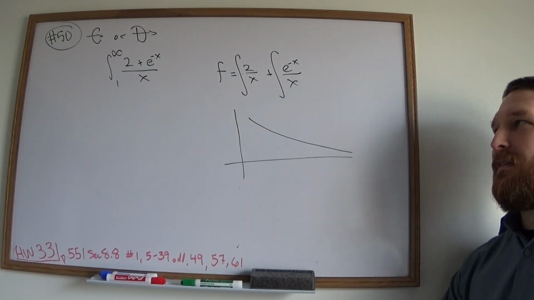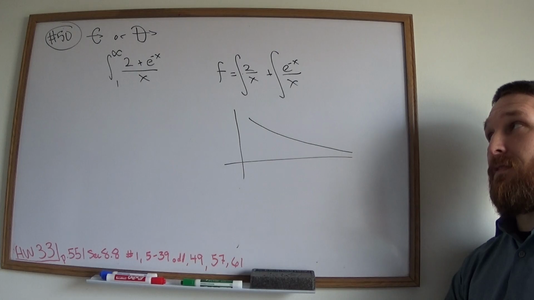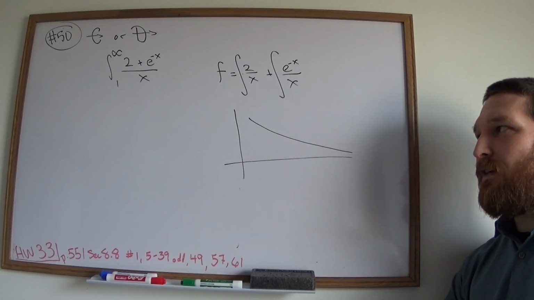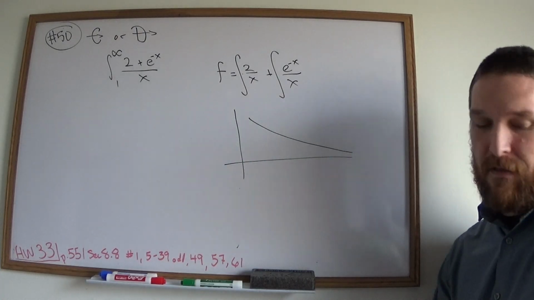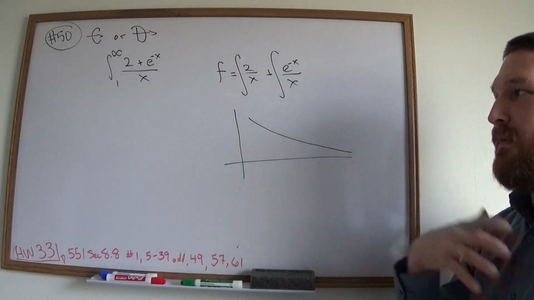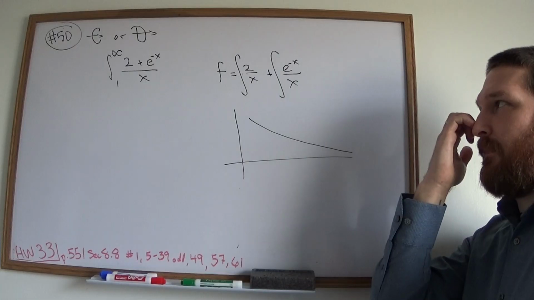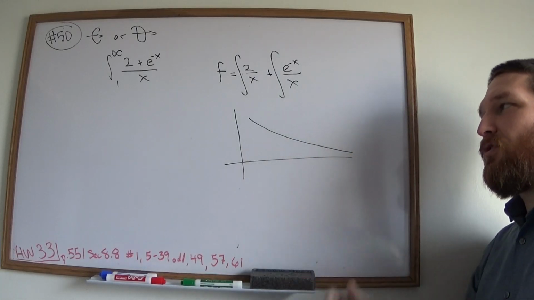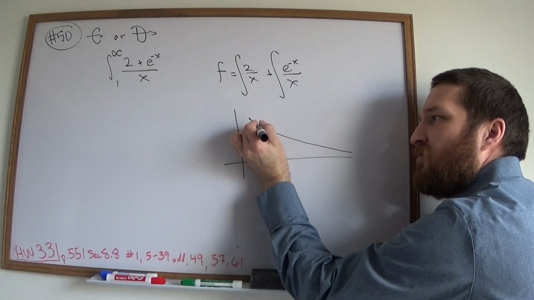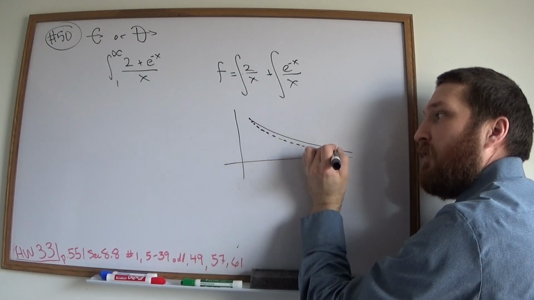Now, there's 1,000 ways you could approach this. Usually, if you have a feel for it, because this is going to change how you do this, it feels to me like this thing blows up. So you would just start with that. So what I'm going to do is try to find a function that's smaller that also blows up.